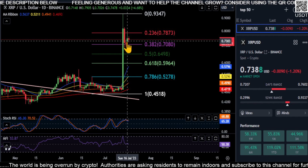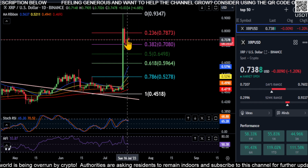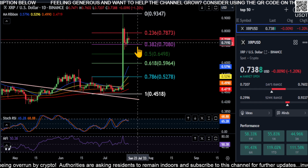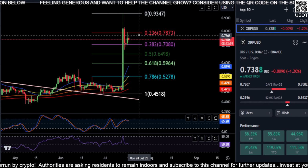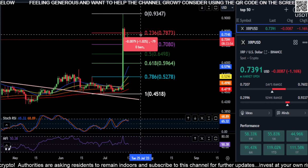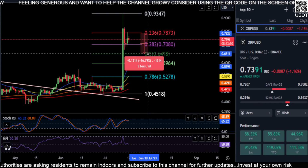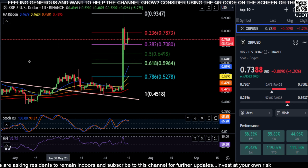So if you are going to retrace more, you might get a little spike up to the 78 level and then come right back down. But if you come up here and get rejected, I would say you're probably in store for a little deeper retracement here, maybe down to the 0.5. So if you do come up about 6.5% and you cannot get over 78, you're probably going to end up coming back down here if you take out 70 for about a 16.5% drop down to 64.